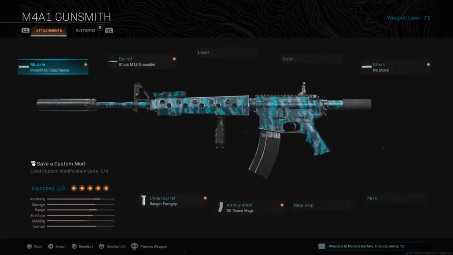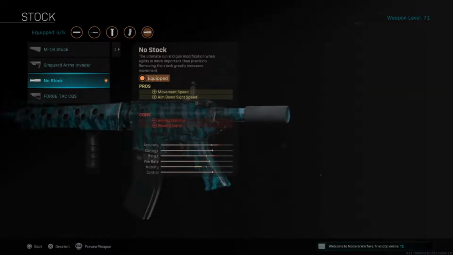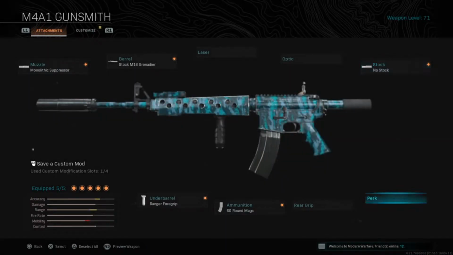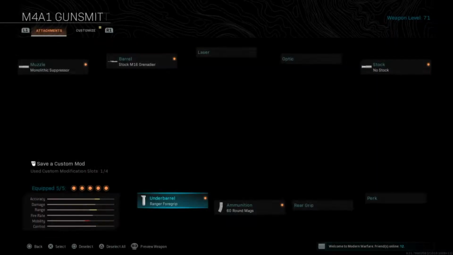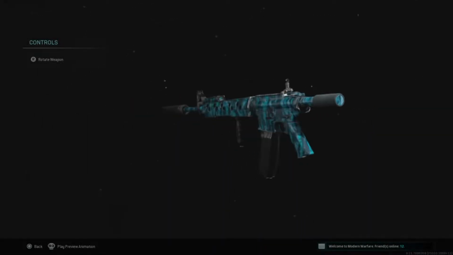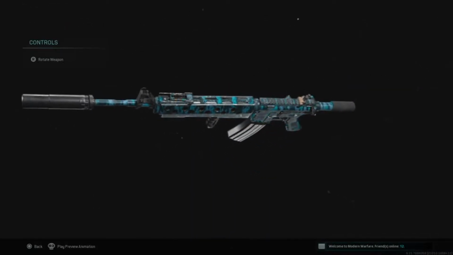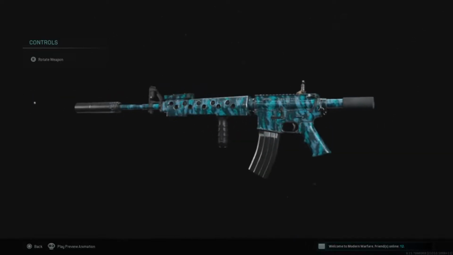Alrighty, guys, I'm going to be taking you into two best M4 class setups. This one that you're seeing on screen is the one I use on Warzone solos. For muzzle, modded suppressors. You guys know the barrel is the stock M16. For the stock, I use no stock. This is purely for your movement speed and ADS speed and everything. You want to be up in their face in solos, so that's why I use no stock. Underbarrel Ranger foregrip and the 60 round mags, as you guys know. It's a pretty good all round class setup. It's not really made for beaming people at long range, so you've got to be up close and personal, which is what I do anyway when I play aggressive. So guys, if you want to be aggressive, try this M4 class setup out.